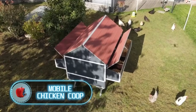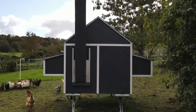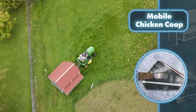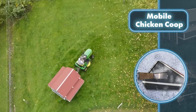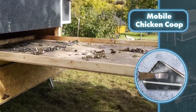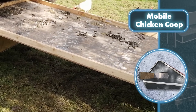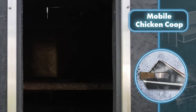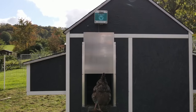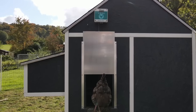Creating a proper chicken coop usually takes a lot of effort, but not with this mobile birdhouse — it's really easy to set up and accommodate your domestic fowl right away. When it comes to user-friendliness, cleaning is simple: the droppings tray pulls out, and reaching the nesting boxes is no trouble. There's no need to open and close the coop manually — just press the button above the door or use the remote control.